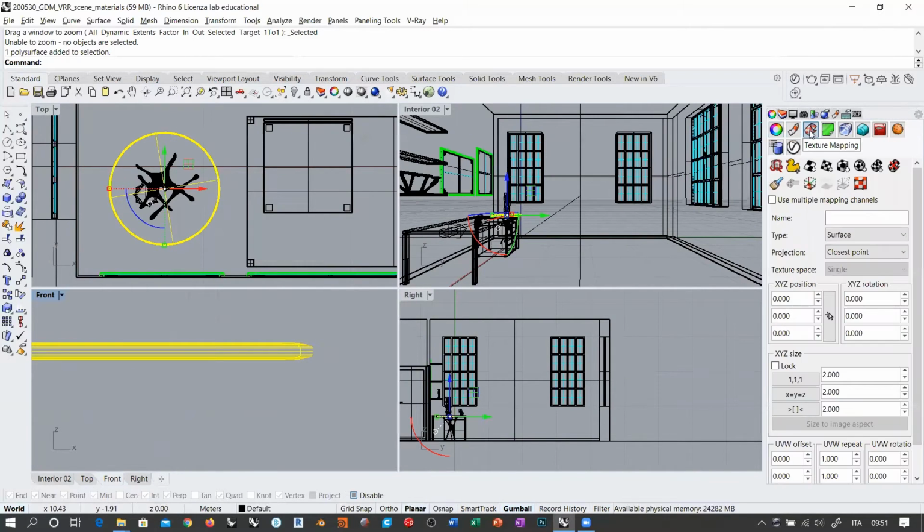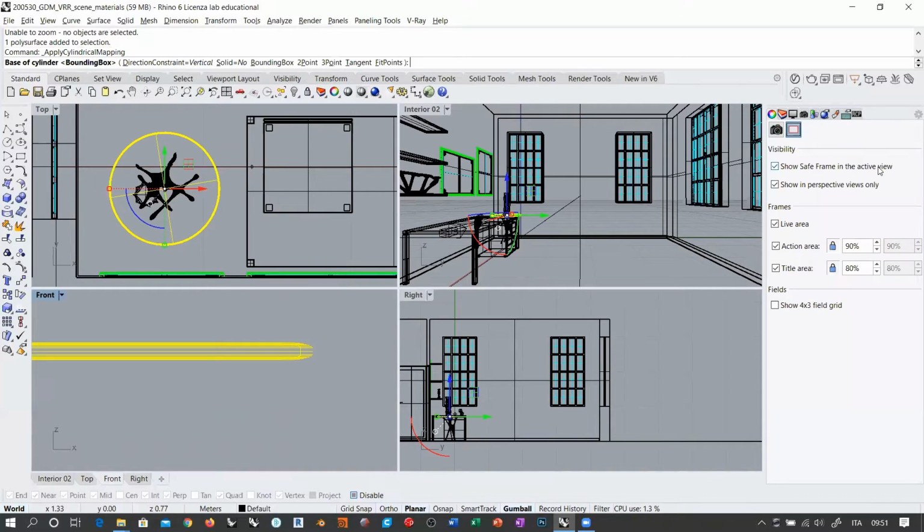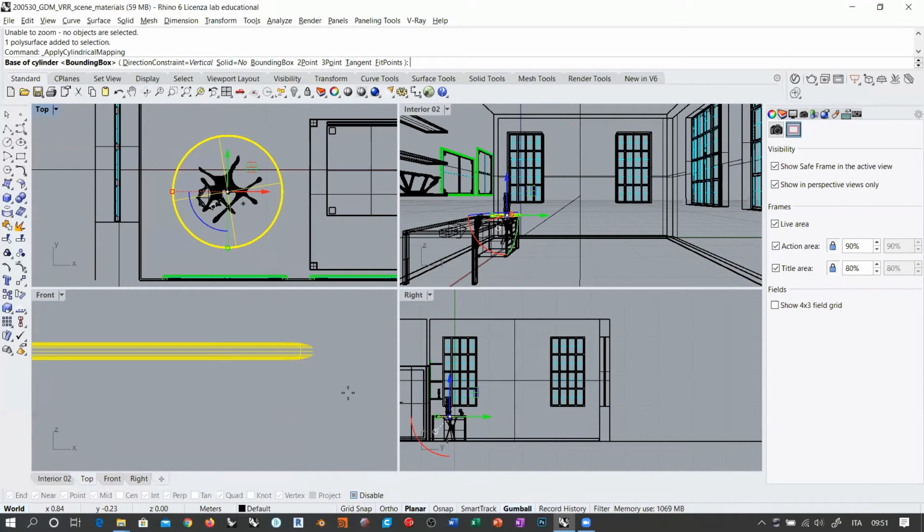like going into properties and going into texture mapping, and eventually remove any texture mapping if you are not sure whether it already has some texture mapping applied. You remove it, and then you apply, for example, the cylindrical mapping. Now, the only recommendation if you use cylindrical mapping is that you place the center of the cylinder in the center of the object, okay, in order to avoid any shifting of your texture.